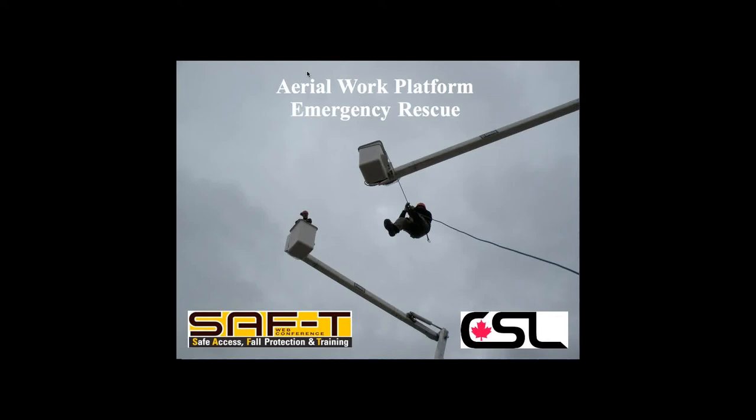Training in Edmonton, Alberta, Canada. I am here to talk to you today about Aerial Work Platform Emergency Rescue. This is a topic that has come up within my training over the past ten years, almost every class if not once a week, and it's probably one of the hardest problems to deal with. Especially now with the high utilization of fall protection, the rescue kind of is a secondary thought.